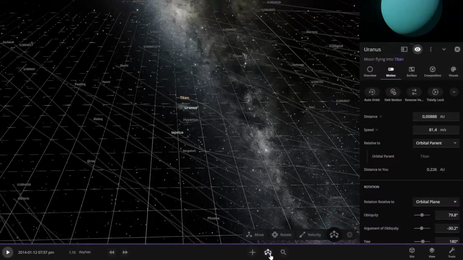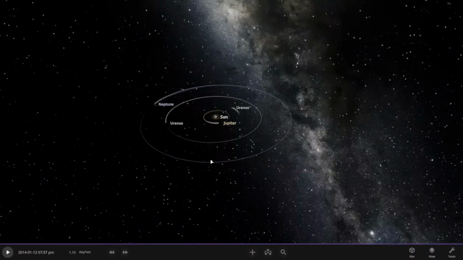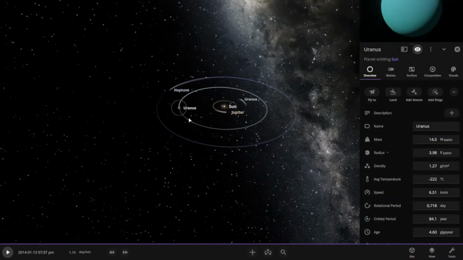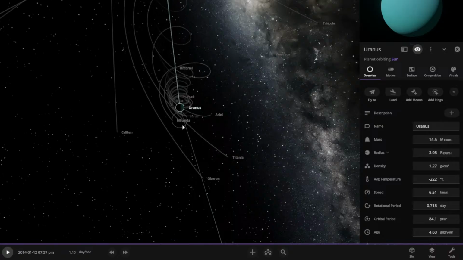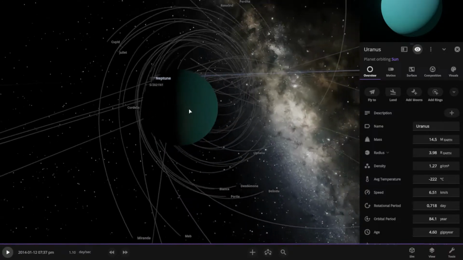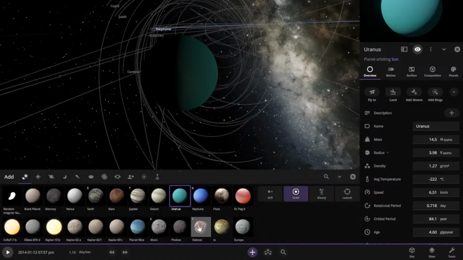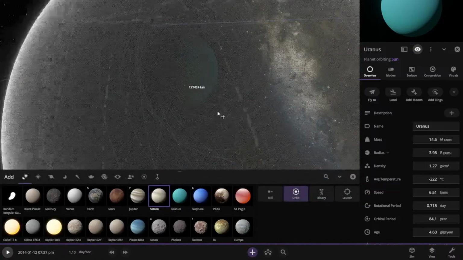That should be interesting. And then, let's go out to Uranus and we'll make that Saturn. It does make it much more of a challenge with these moons here. That's a cool view. Alright, so let's add in Saturn.